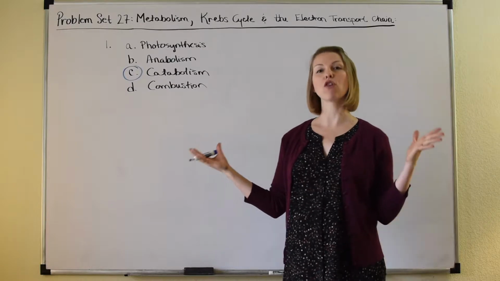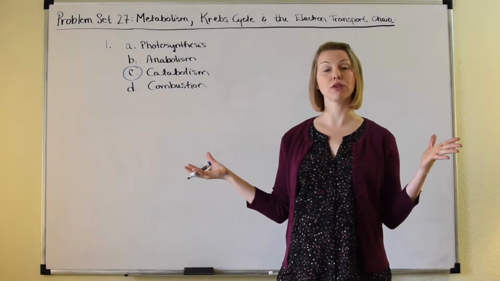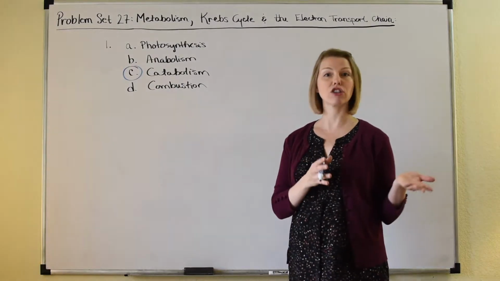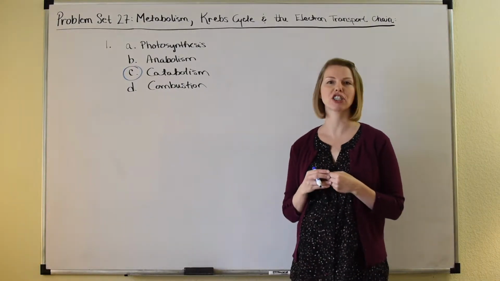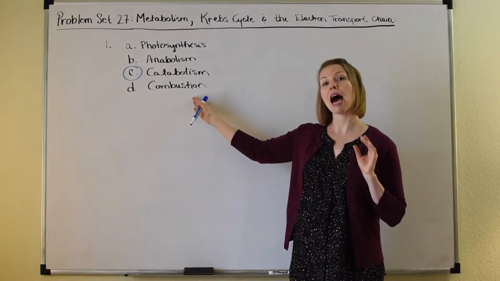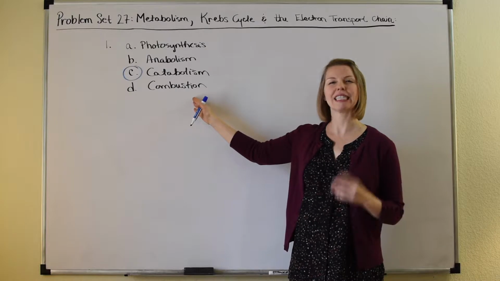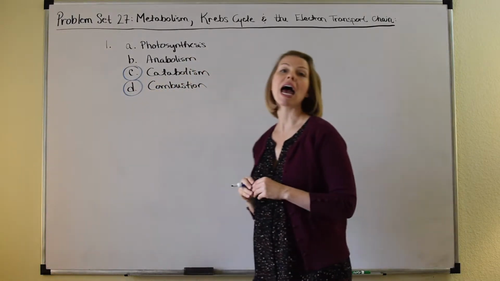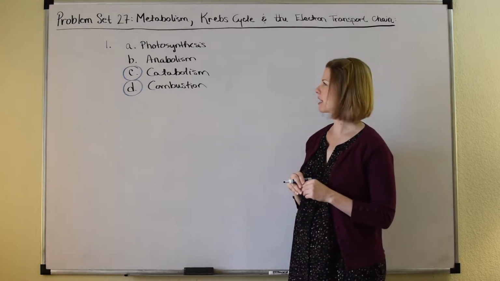If you look at the overall process of the breakdown of the foods, they're going to break down into carbon dioxide and water, just like a hydrocarbon fuel would in a combustion reaction as well. But in the case of a combustion, it happens much more rapidly, and that energy is primarily released as heat. Okay, so circle combustion. That is also an exergonic process.